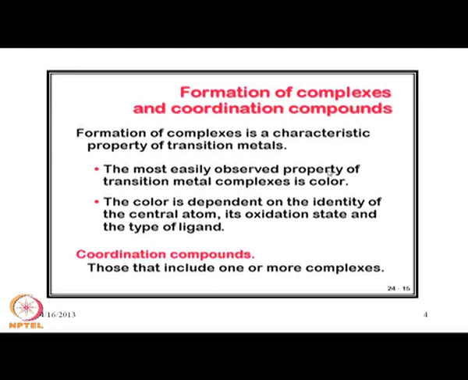So, that particular property is most easily observed, and all these properties are also seen when we find that metal complexes are all colored. So, metal salts are also colored. Why they are colored, we will see, and how we can identify a particular metal complex formation in a particular environment. That means, one typical metal salt can be colored in water, and when we add ammonia, whether the color changes or not can give some information about the formation of a new type of complex.